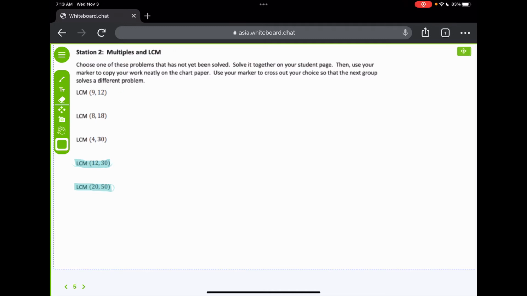So we'd have for 9 and 12, we're going to have 9, 18, 27, 36, 45, 54, 63, 72, 81, and 90. Let's stop there. Now, the good thing about this is normally I only do maybe 3 to 5.